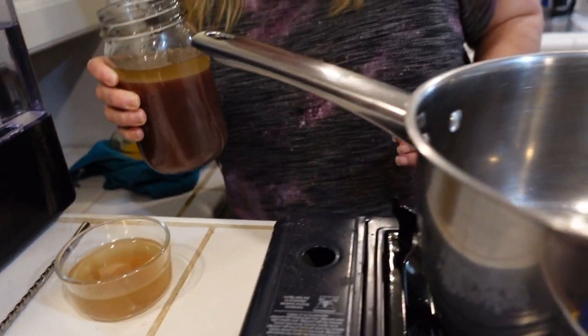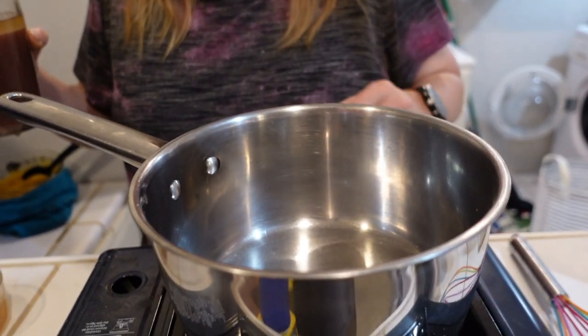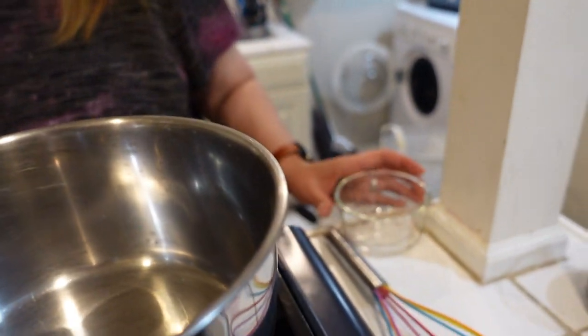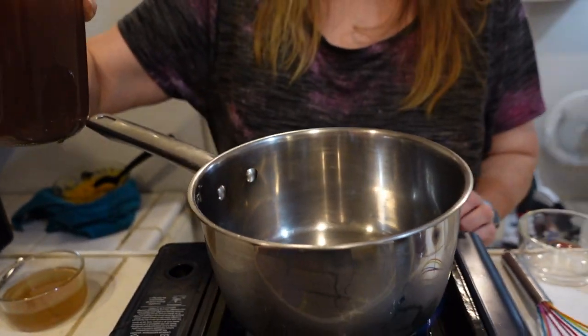I don't know. I saved a fair amount of duck fat out of that, and I want some for the sauce. Okay. Can you turn this on, by the way? Oh, that's how it turns on. There you go. Okay.